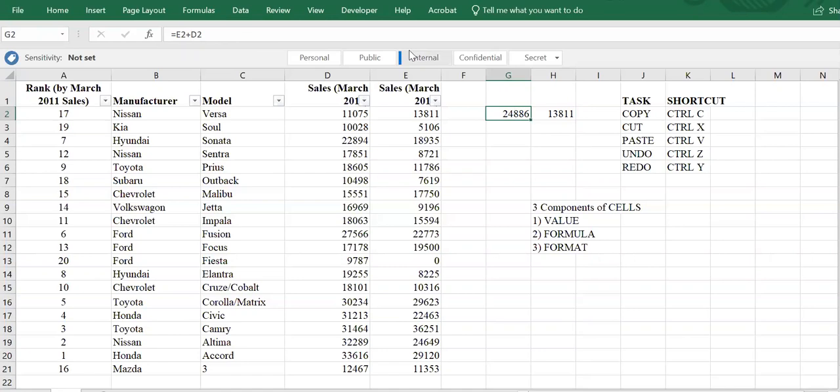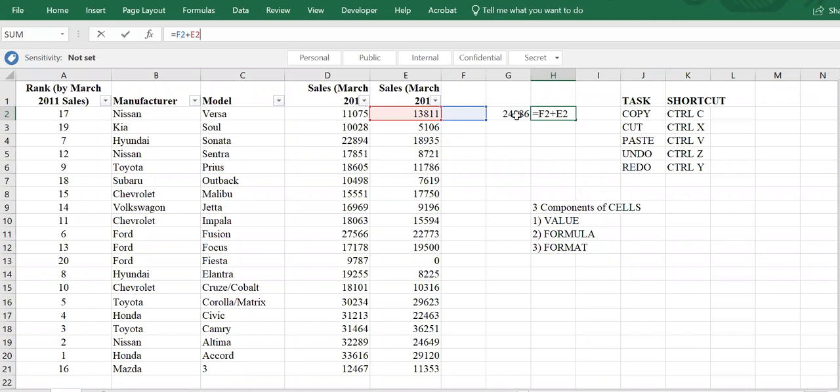Take a look at the formula here: sum of these two, and now I move one cell to the right. Now it's instead of these two, it's the sum of these two. You see the difference? Instead of this, I have this. Instead of this, I have this. So every cell in my formula shifts one cell to the right.